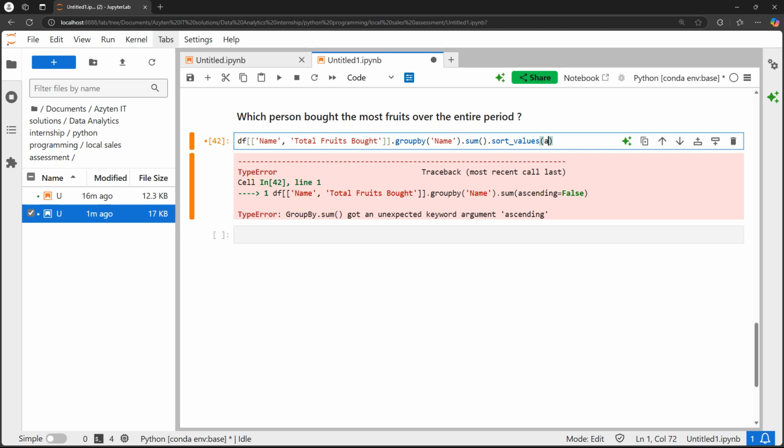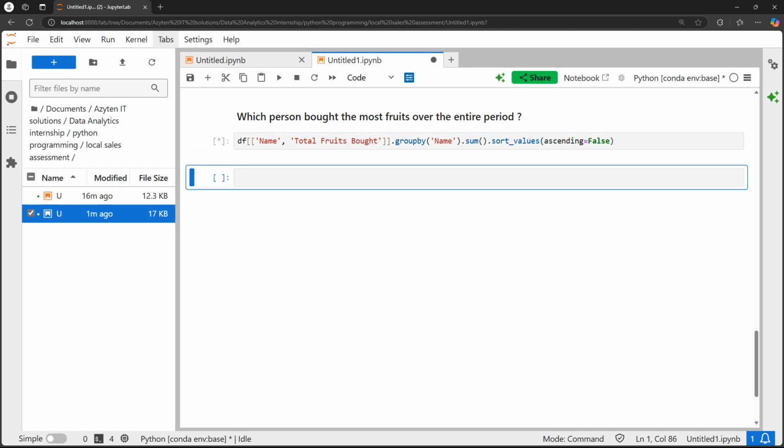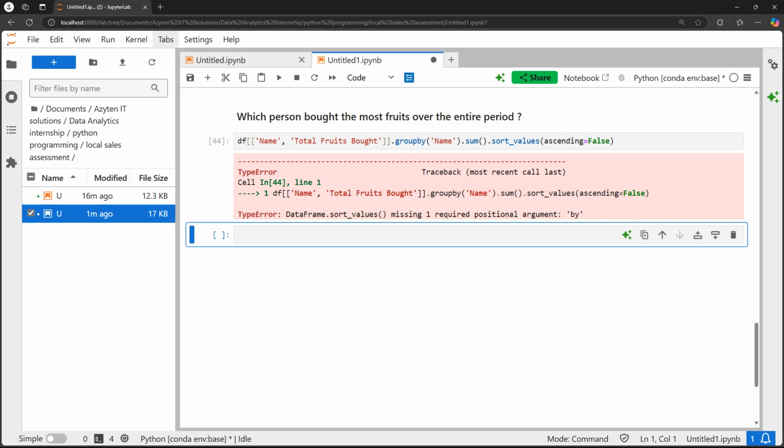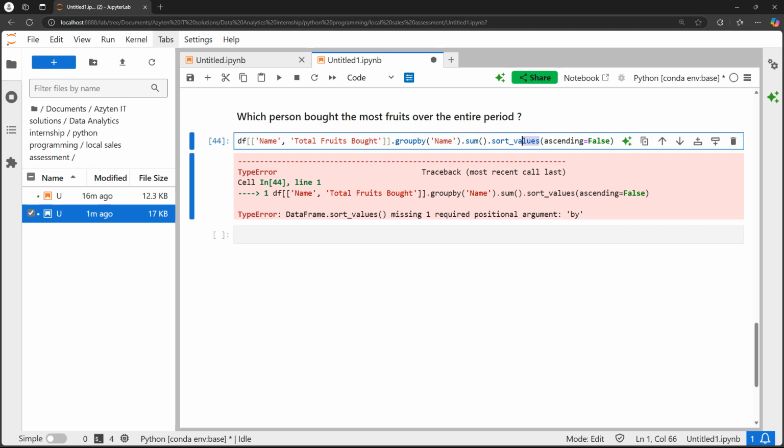So it will be ascending equal false. Oh, sort is sort_values, and it needs a by, so I would say by. Then what am I sorting by? I'm going to sort by name. No, I think I'll sort by total fruits.